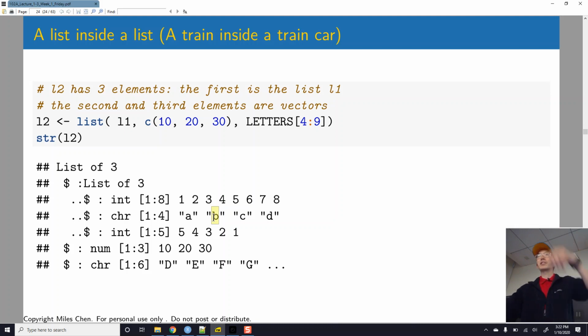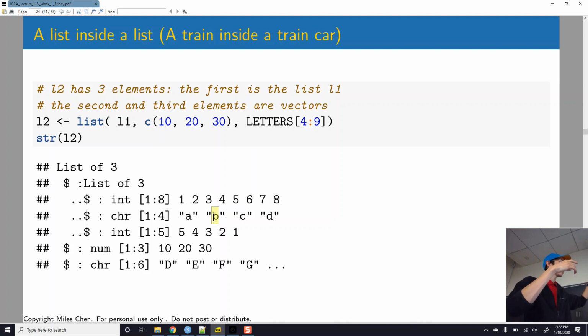All right, you want to say how you're going to get the letter B? Double brackets, a vector 1, 2, and 2. Okay, yeah, you can do it that way. So double bracket 1, and then double bracket 2, and then single bracket or double bracket 2. Okay, 1, 1, 2, 2.